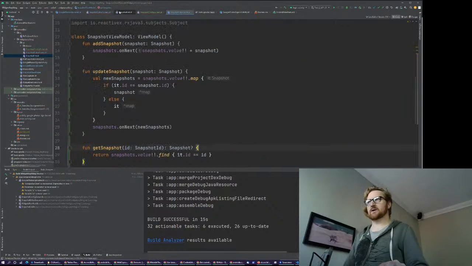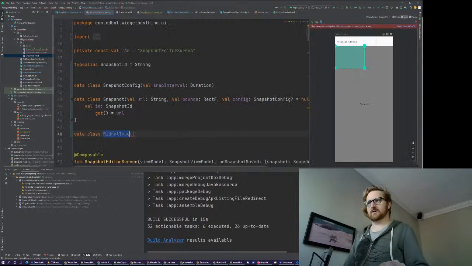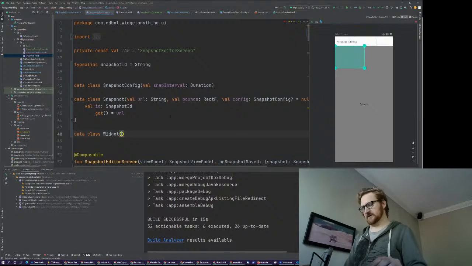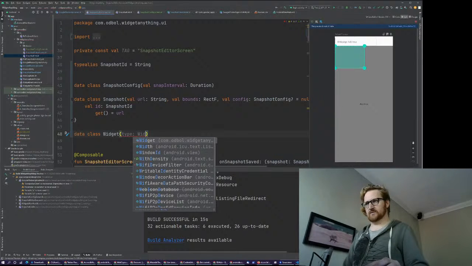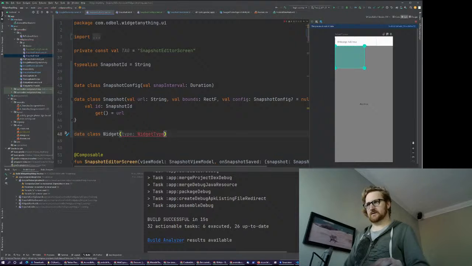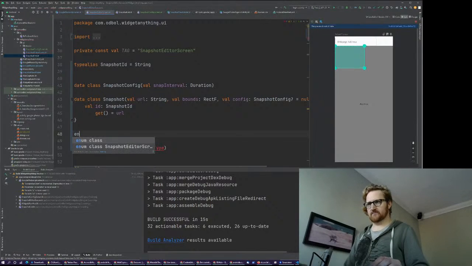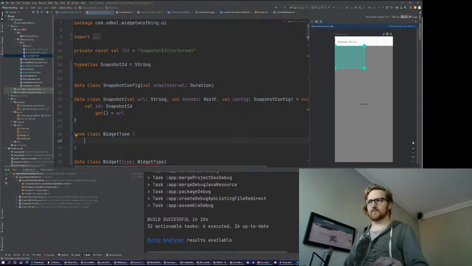Widget, blah, blah, blah. So you're going to have a widget, and it's going to be type widget type. And this is going to be an enum. Do we have those on Kotlin? Pretty sure we do. What do we got here?